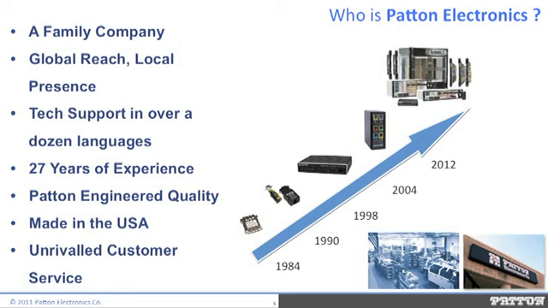I guess if there's one thing I want you to take away from my presentation about who we are, it's what we can do for you. Patton is small enough and close enough to our roots to really care about our customers. We're big enough to have some serious capabilities to serve our customers' needs. And because we're bringing products to market which are homegrown and made by us in the USA, we have the ability to address customer needs through adaptation and customization. So in a nutshell, we make stuff, and we're aspiring to deliver unrivaled service in this industry.